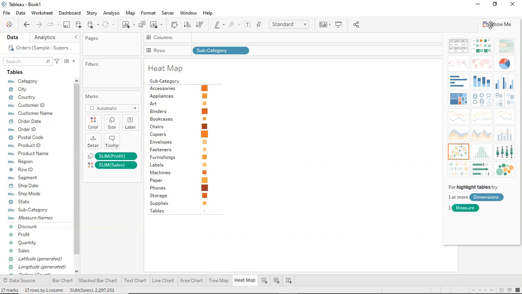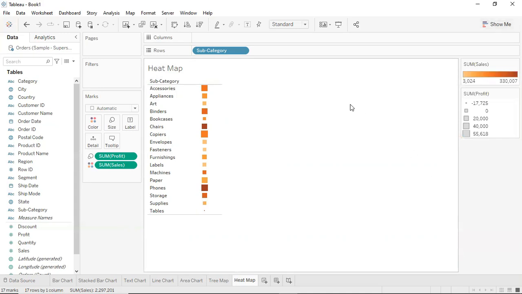Smaller the boxes means lower the sales, greater the boxes, darker the color means high value. These legends denote how many sales we have and what color denotes what sales, and this is the size of the boxes. A very small, minute box is of negative value, minus 17. Here it is, the highest box is of 55618. This is for the profit. This is your heat map.